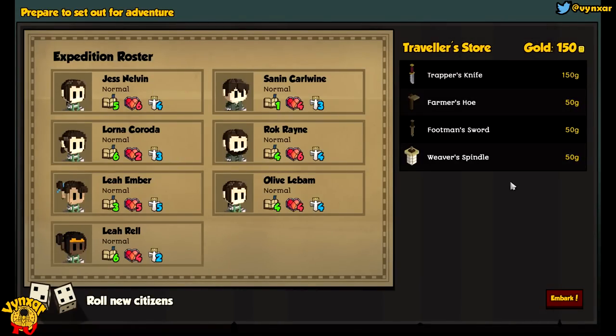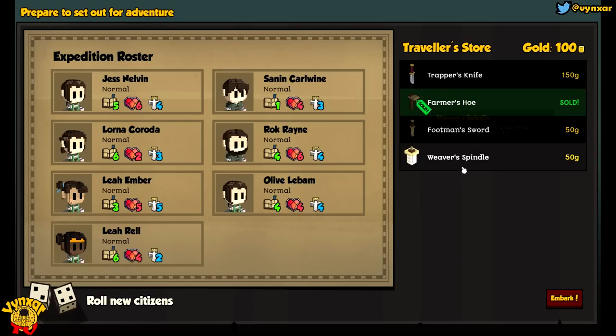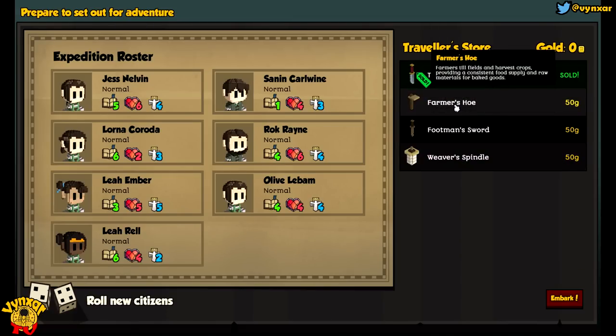And we are able to choose between a few of these, which is cool. And you know what? I'm going to make my own thing. So I'm going to go with maybe 2 farmer hoes. Just one. And one with a spindle. And one foot master. Well, if I do that, I will not be able to have the trapper knife for a while. So it's not a good idea. I'm going to go with this one. And I will build the farmer hoe when I've got my carpenter, which is going to be a lot easier. Yeah, it seems to be alright.